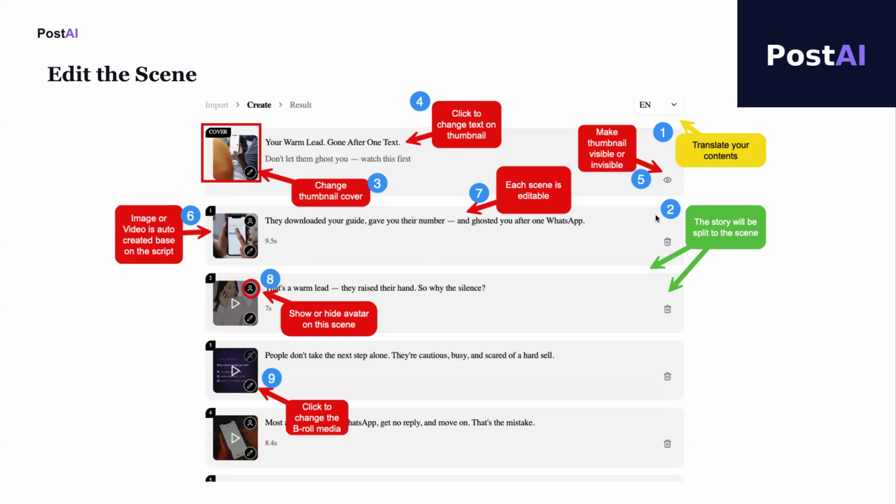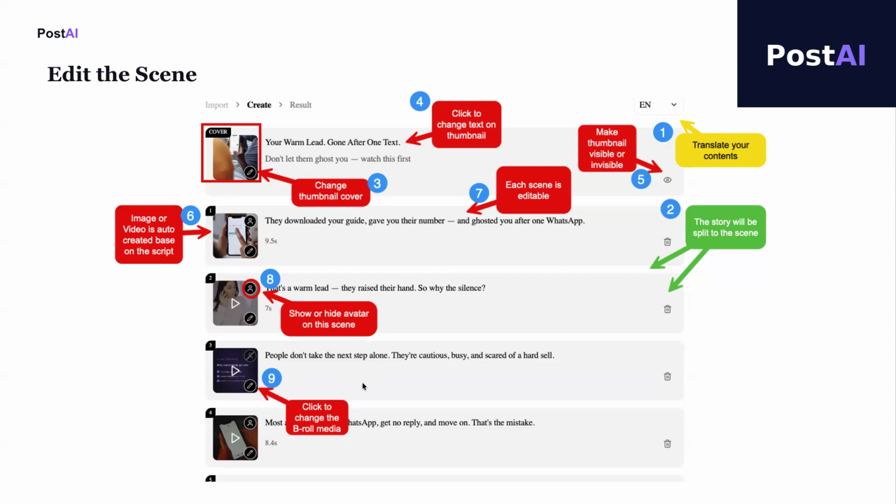Then you can see also this one, the simple term I call it B-roll. So it can be image and video. But how was this created by AI? Firstly, because AI will split your story into scenes, based on the scene, the AI will decide that, okay, this scene is better to use image or it's better to use video. So normally for each story, the AI will not use all image, will also not use all video. So he will decide.